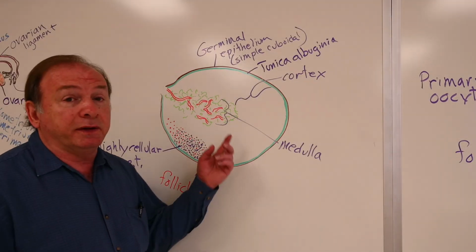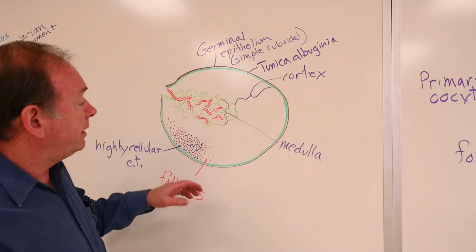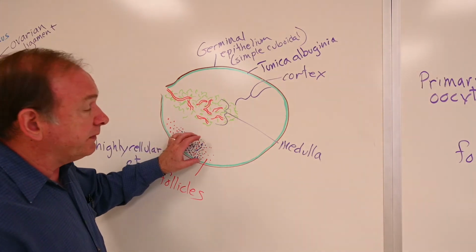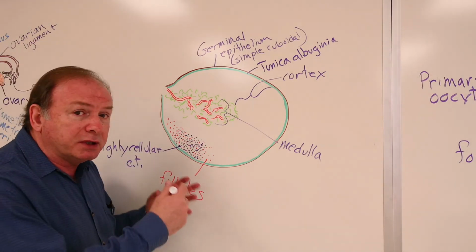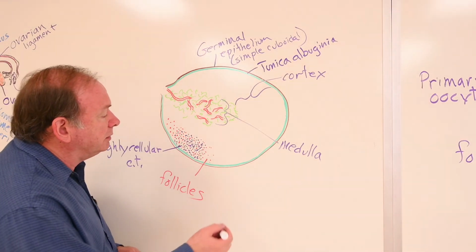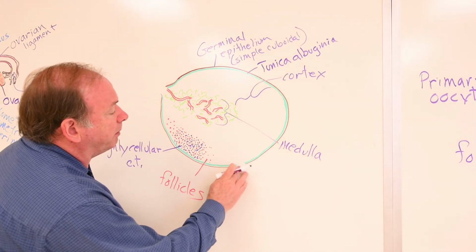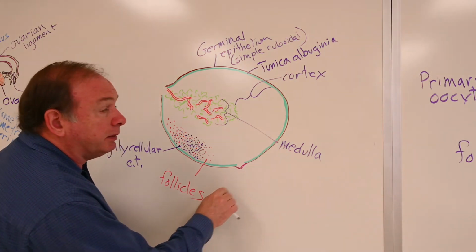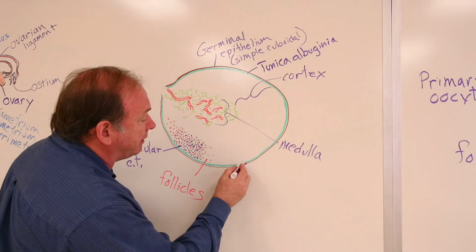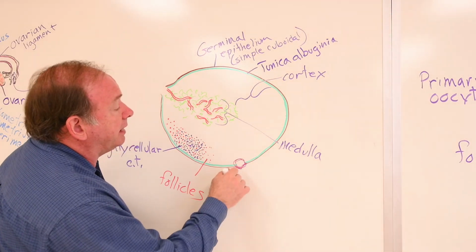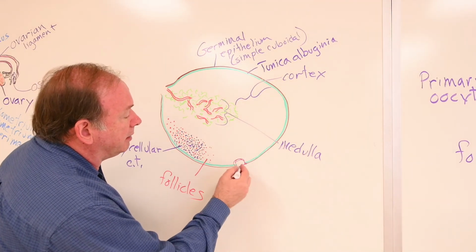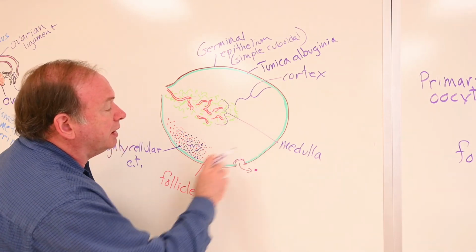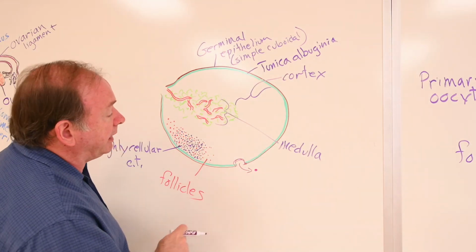Now we're back here looking at the ovary again. Remember that our follicle cells were located out here in the cortex. Those follicles enlarge, become secondary and mature follicles and such, and eventually form a blister-like spot that would be on the outside of the ovary. And once that expels, once that mature follicle that's out here breaks open, the egg cell, the oocyte, along with its surrounding follicle cells, is moved out of the ovary, out into that space.